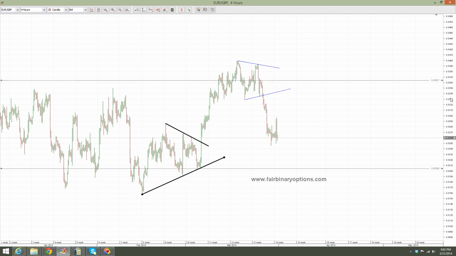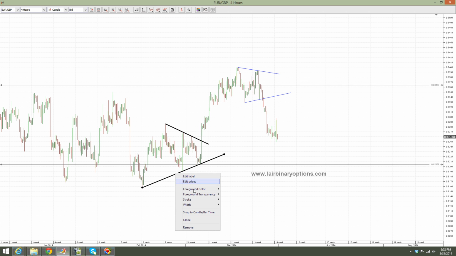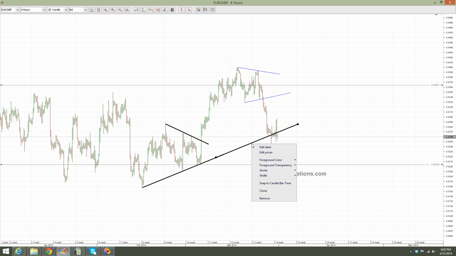let me make it a bit like this. If you clone this line here and you project it on the right side like this, you are seeing that price is hesitating around these levels. You might say, well, it is broken. Not really broken, but nevertheless it is showing us potential area to look for a bounce. Now this move here is corrective move. This move here, from here, this is no impulsive move, it is a corrective move as well.